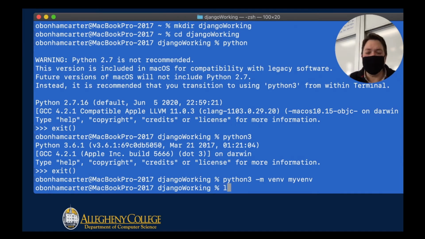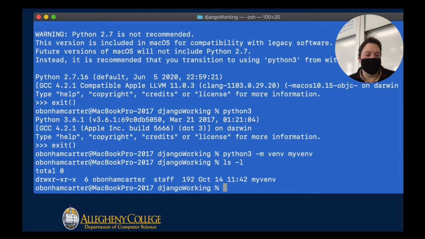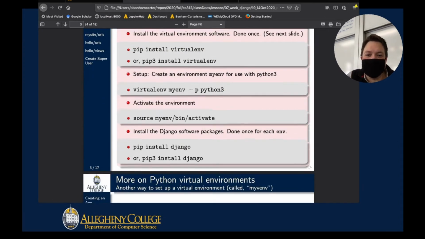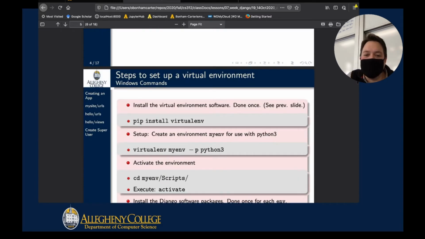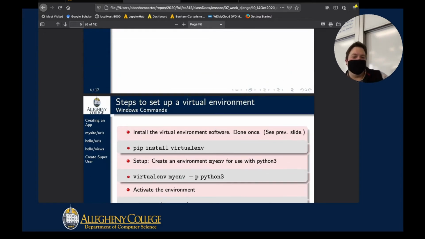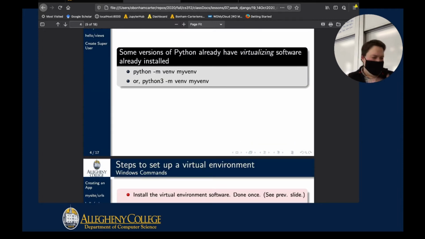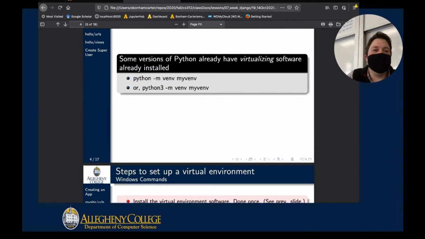And when I run this, you can see that I get a directory that shows up. It's a little bit different. It's not the same name as what we had before. If you go back to the slides, where are the slides here? I know that the slides are talking about using, actually when we create this environment, somewhere it's called env or something, or myenv. It's a different name, but it's okay. It still works. As long as you remember what the name of your virtual environment is, then that's really all that matters. So go ahead and try that command out.